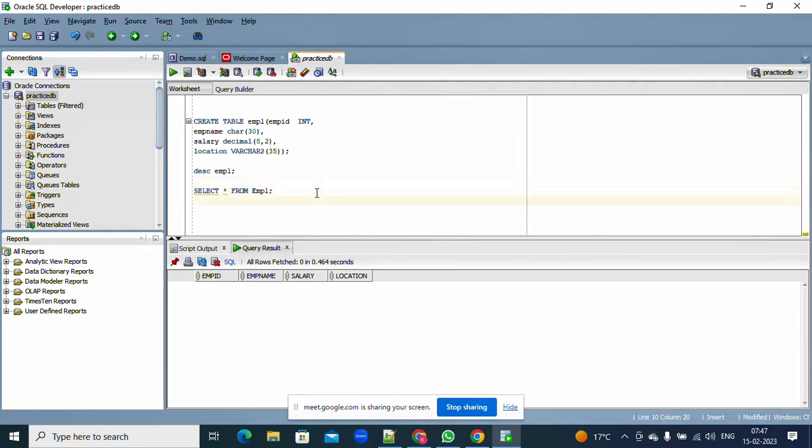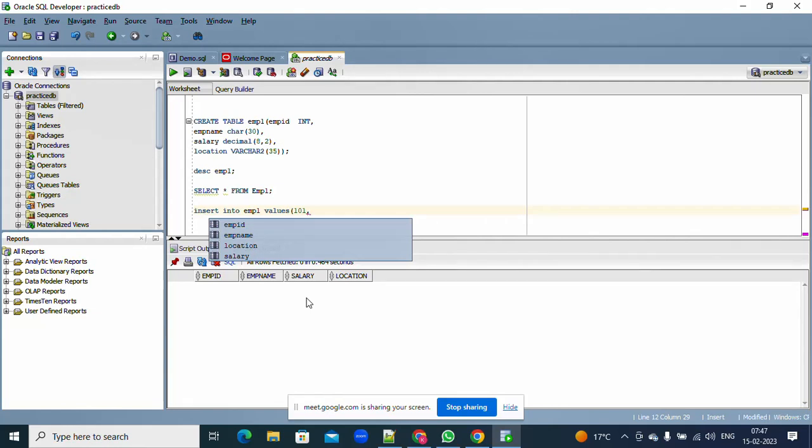For inserting data into the table: insert into emp1 values. What is the first one we have? Employee ID. I would like to give 101. Next, employee name. Here we have char data type, because of that we have to represent it in single quotations. Name here I would like to give as Bharat. Salary, let me consider 64,000. Even if I give it without a decimal, it will automatically be considered as .00 decimal value.